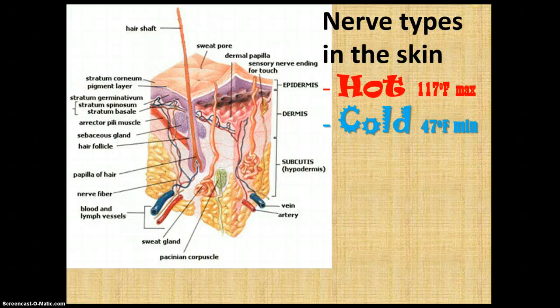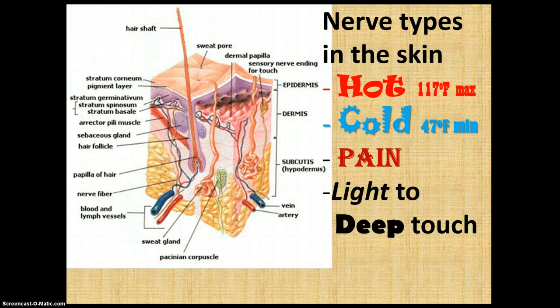Cold, or less than body temperature, down to 47 degrees Fahrenheit, we detect as cold. Anything below 47, you're going to catch as pain. And that's not even near freezing yet, but still, we detect it as pain. That's why when you put your tongue on that flagpole in the winter, it hurts. And pain, of course, are those little nerve endings that send sharp, quick impulses, letting us know something's wrong.